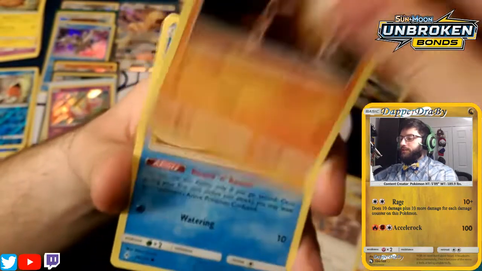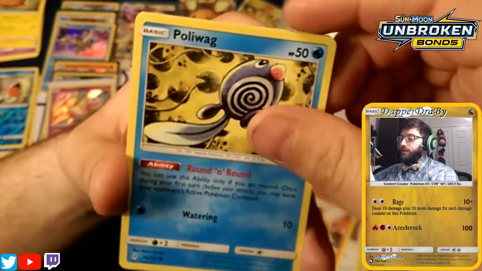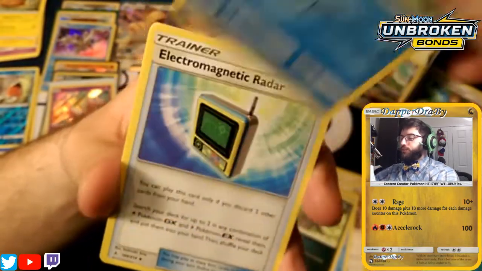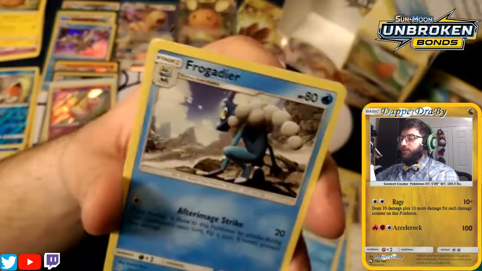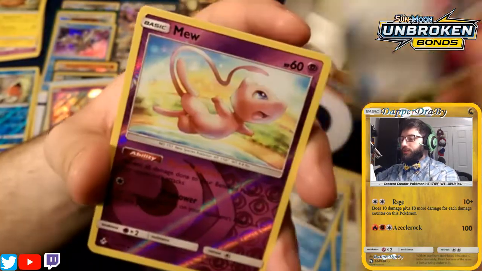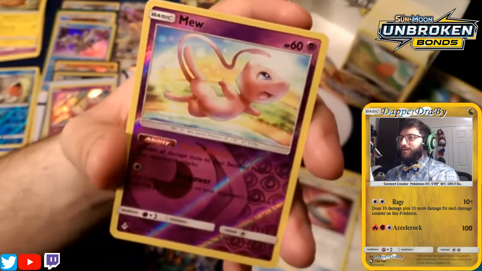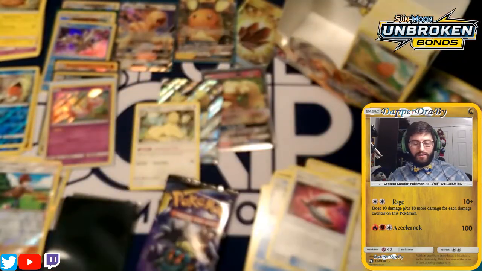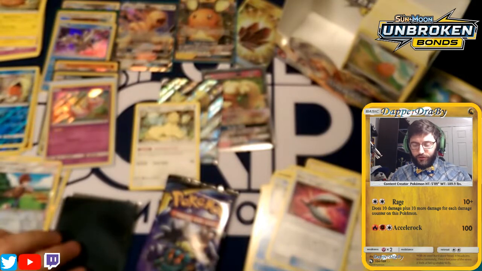Diglett Dig, Diglett Dig. He's underground working right now. Poliwag, Inkay with the Perplex. Tentacool does more damage if you play Janine that turn. Electromagnetic Radar. A Frogadier, Beastbringer. A Reverse Mew. Beautiful. And a Sandslash, regular rare.